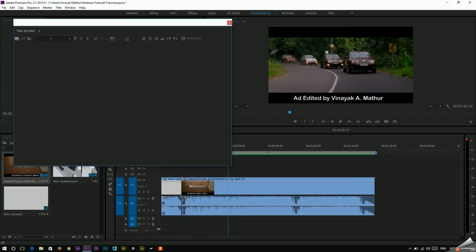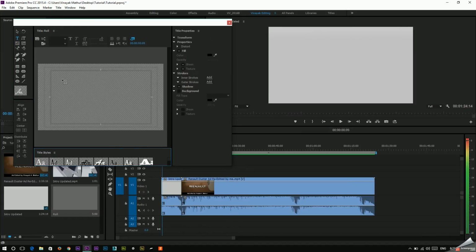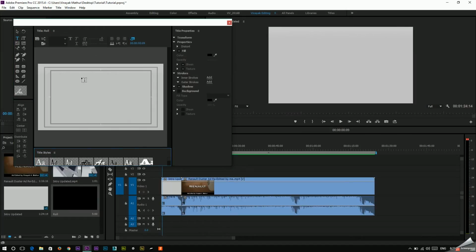and here you go. So in this, these are the grids, or what we call the title action safe for the videos. You shouldn't put your text outside these lines, which can be cut by a video player depending on the screen size you're watching on. So anyway, by default you see a text cursor moving.